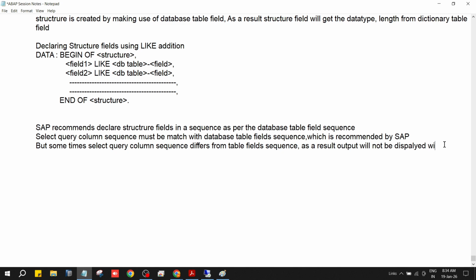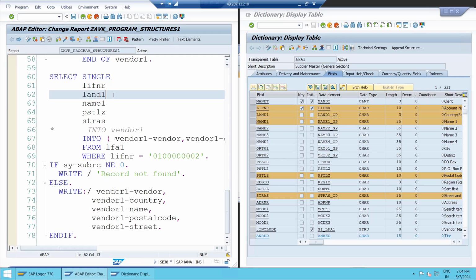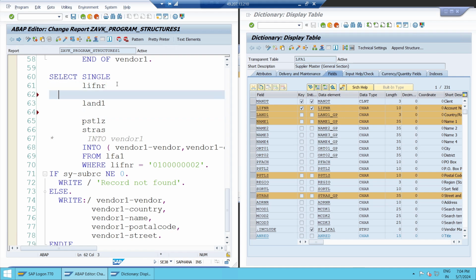First, I will show you what is not displayed properly. We don't get the proper output. If I change this query, first I will go to name one first. Okay, mismatched order. Wantedly, I am working on the mismatched sequence.